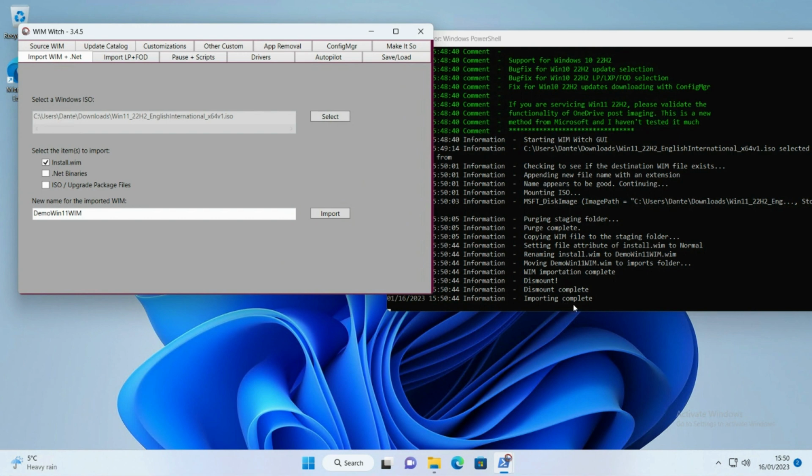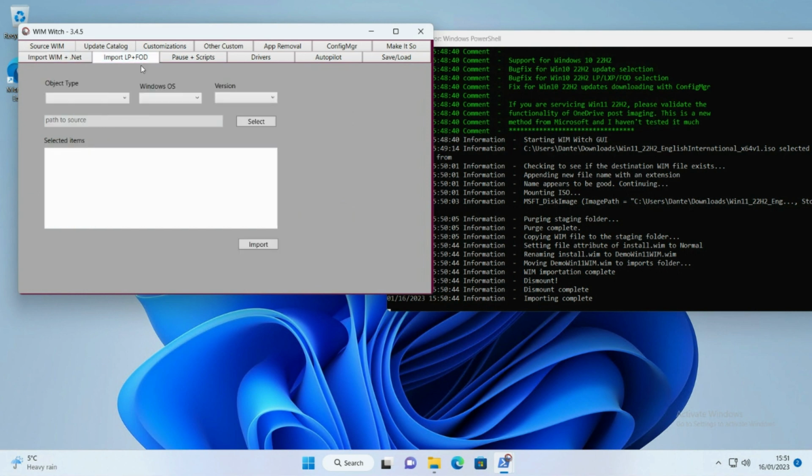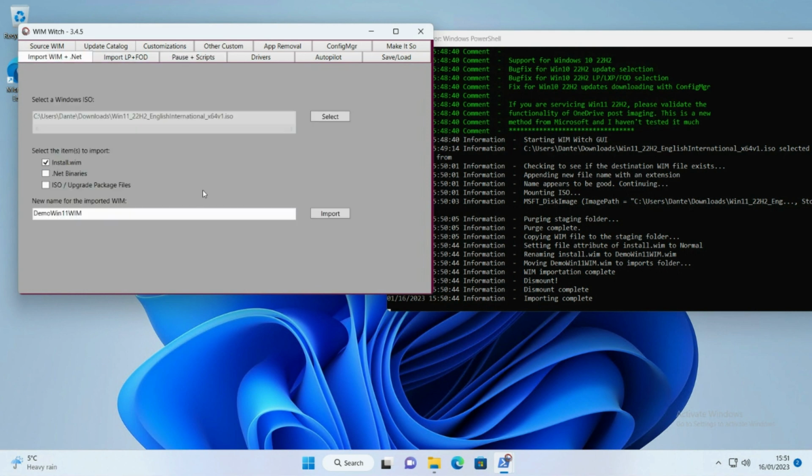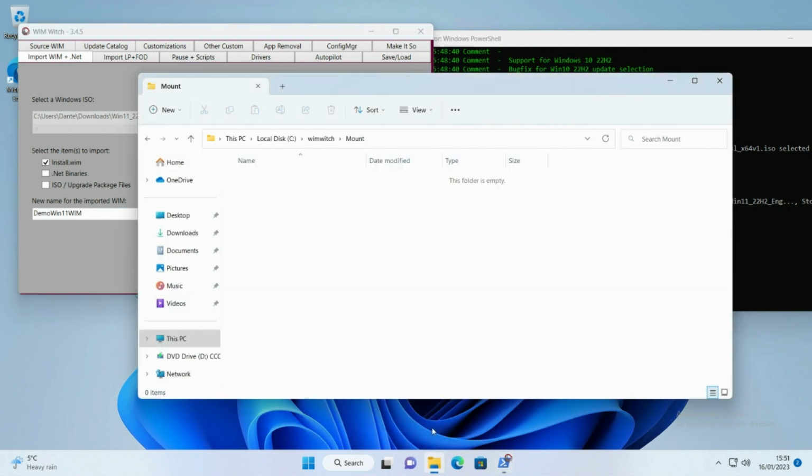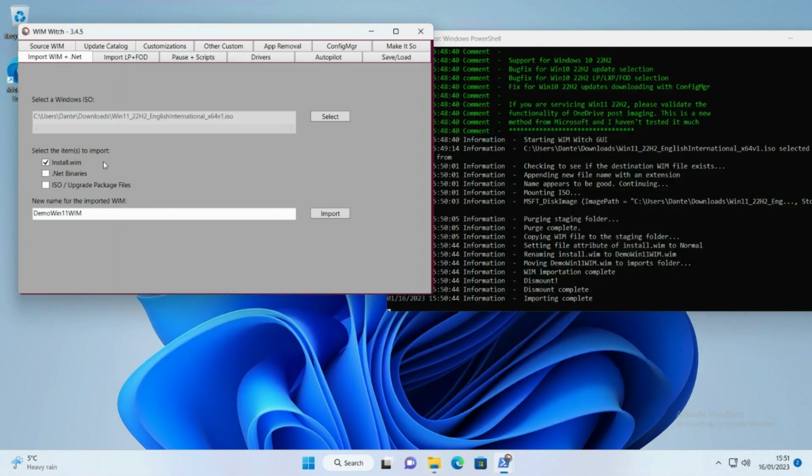However, it says that importing is complete. So I guess we can click on buttons. So that's good. Okay, so after you've done this and it says importing complete, go to the source Wim.